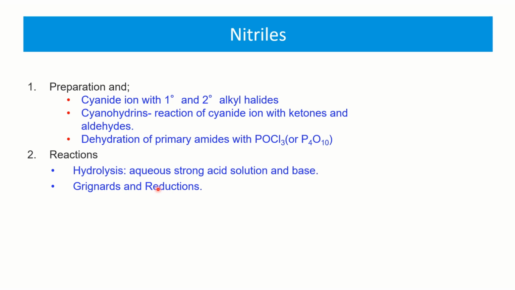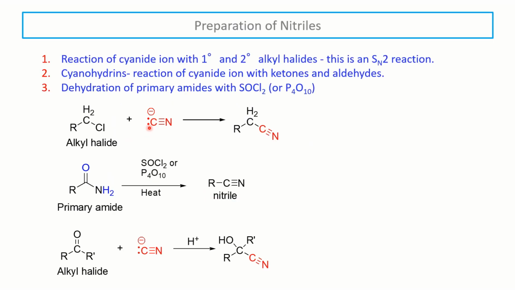Nitriles are interesting species because nitriles do not have a carbonyl but have the C-triple N, and they're still acid derivatives. Most of these reactions, of course, you've come across when it comes to the preparation. The hydrolysis you would have come across before as well. And so the only thing that's new to us is the Grignard and the reductions. It's sort of new, and so we'll look at this carefully. You can see here, for example, the bimolecular attack to give us a nitrile.